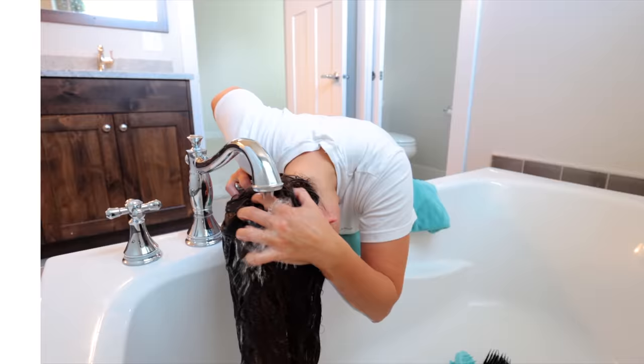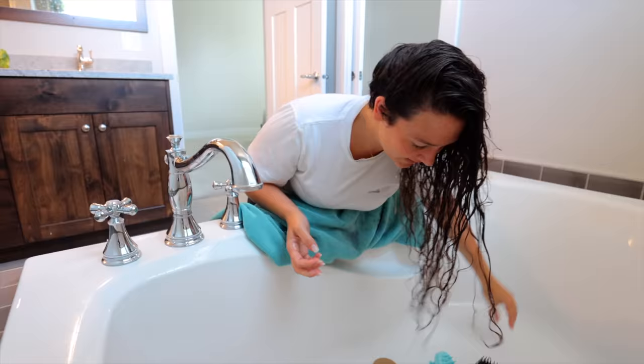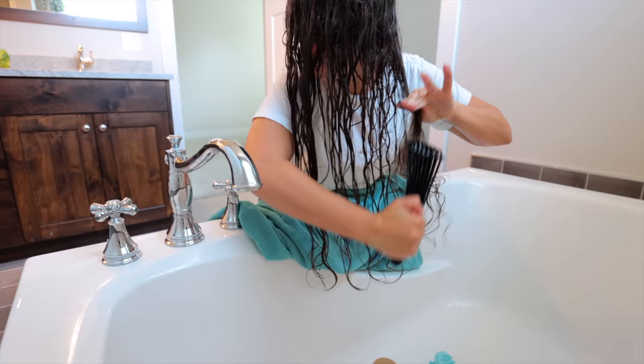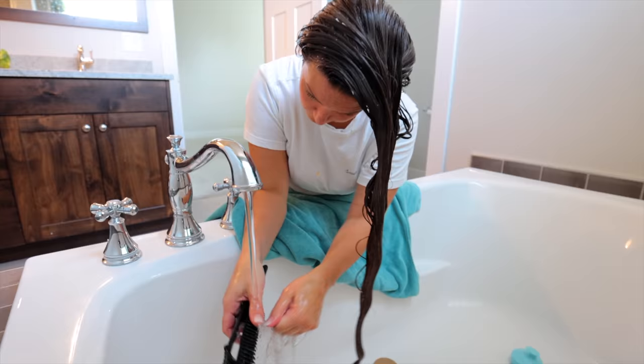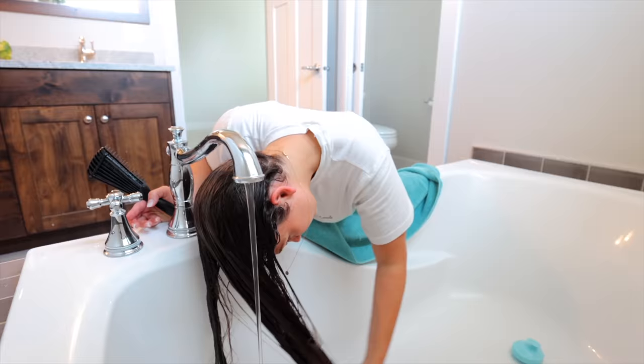Let's get to repairing my hair. I really love this protein treatment — I get a good amount and make sure I get it everywhere on my hair. This is another brush that I really like — it's a detangler brush and it does an amazing job. I always start with brushing the ends of my hair then work my way up; this process makes brushing tangles tear-free. After brushing my hair completely smooth, I like to wrap it on top of my head and let the protein treatment sit for about 10 minutes. Then I rinse out the protein treatment completely until there's nothing left, and that is it.